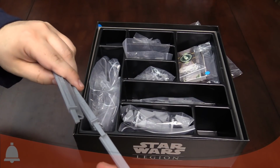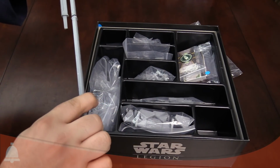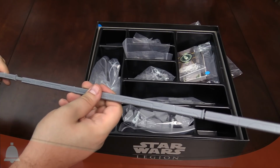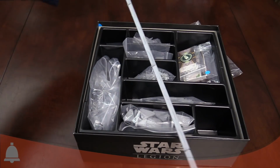Basically, this thing is too long to fit in the box. So you assemble it. It's in 4 pieces. You put it all together, and then there's your range ruler. And that'll show you the maximum range, which is pretty good.